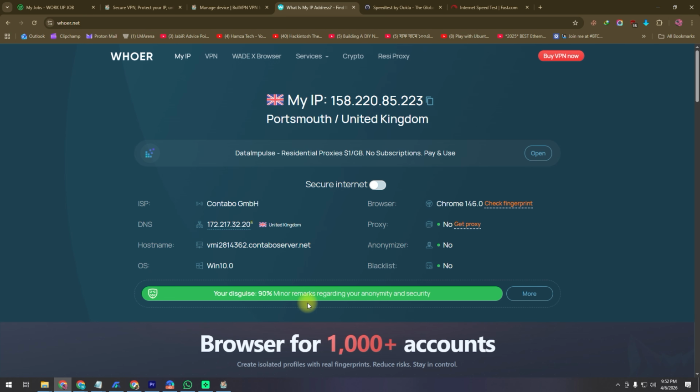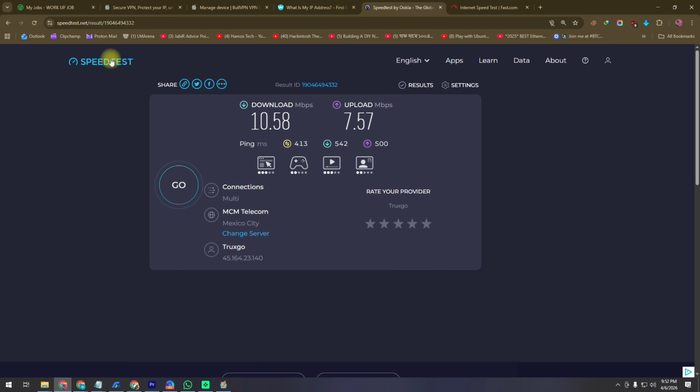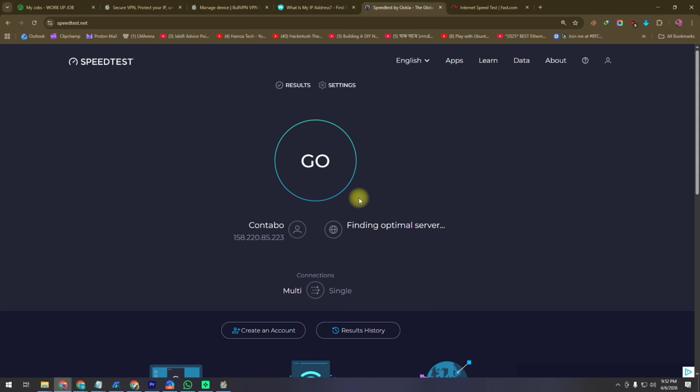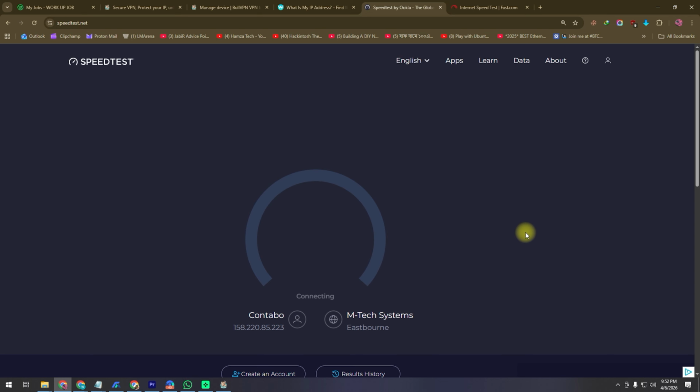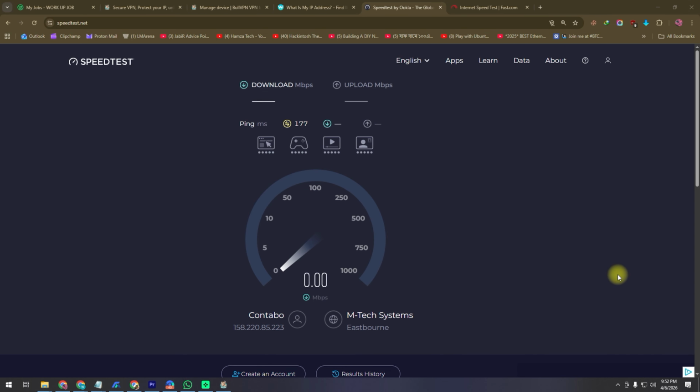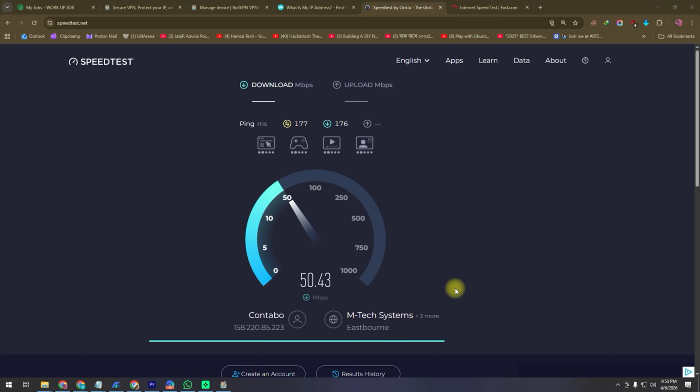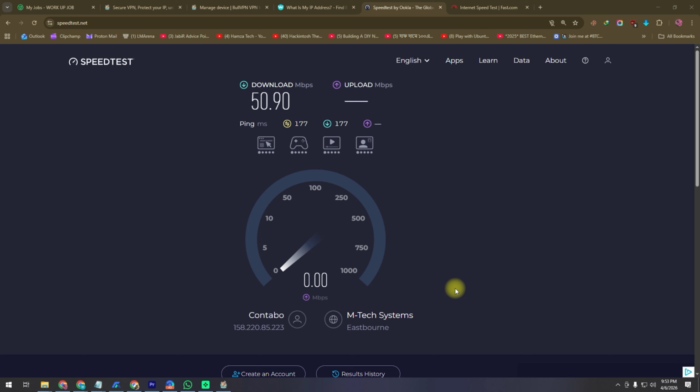So let's see the condition of the United Kingdom. We can see the anonymity level isn't great, sitting at 90%. Let's check this one. The speed test has already finished and provided the results, 10 and 7, which are similar to what we got from fast.com. Now, let's see what kind of results we get for the United Kingdom. This is something worth noting. In the case of the UK, we can see the ping is decent at 177 milliseconds, but the speed isn't great. It's hovering between 44 and 45. It hadn't even hit 50 yet. It just reached it now. I don't think this is very good.